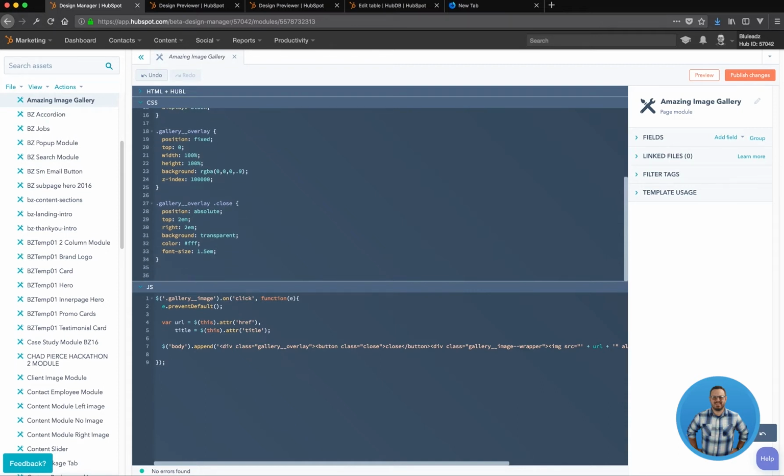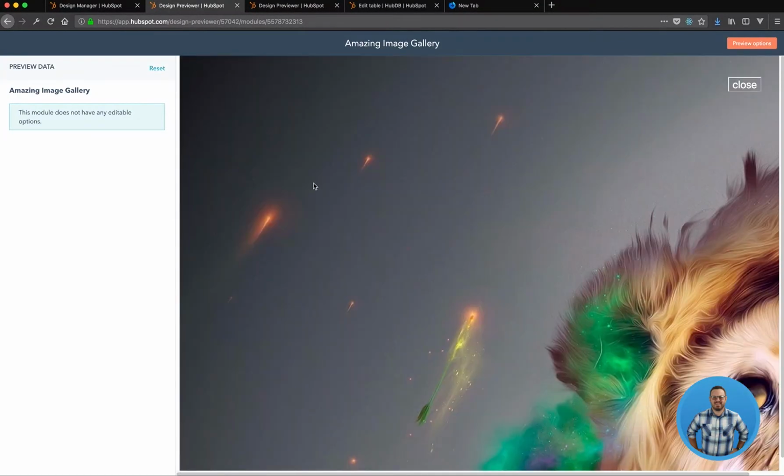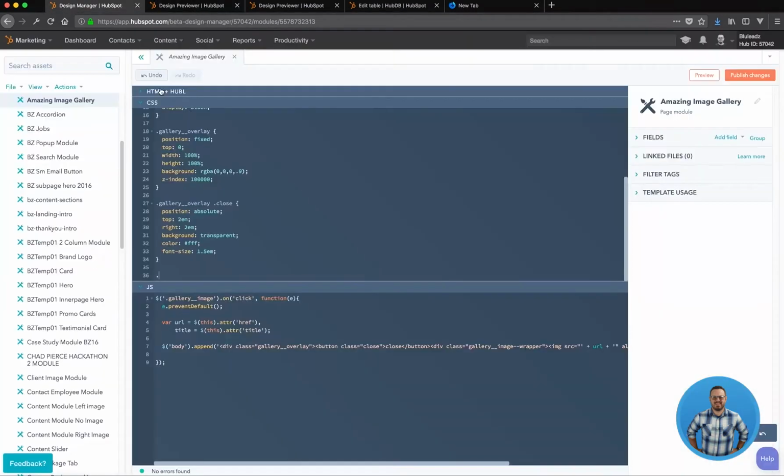And then now I'm going to work on the actual gallery image wrapper, because right now, if I was going to preview this, if I click my lion, now we get the close button. It's in the top right-hand corner, and I can't really scroll anywhere because our image is now taking up the whole container because it's in a fixed position. Now I need to actually work on my gallery image wrapper. The image wrapper is what's going to center it and make it the fixed size that we want.